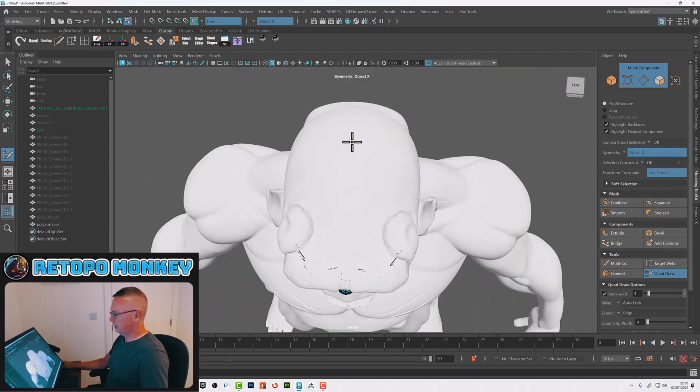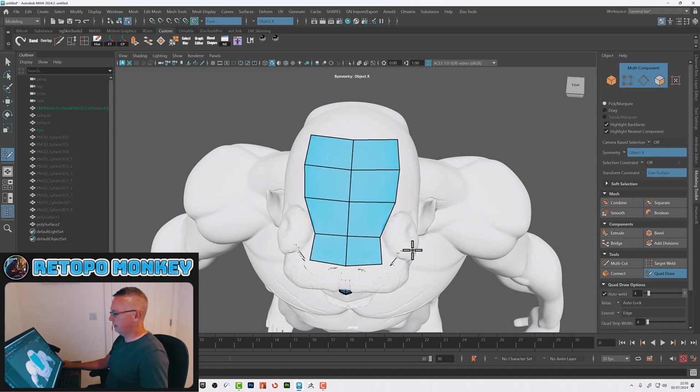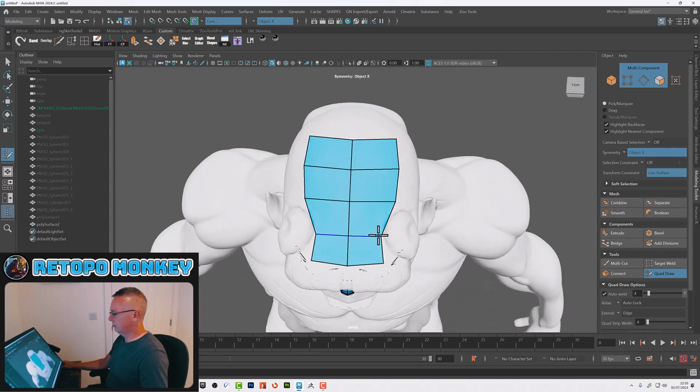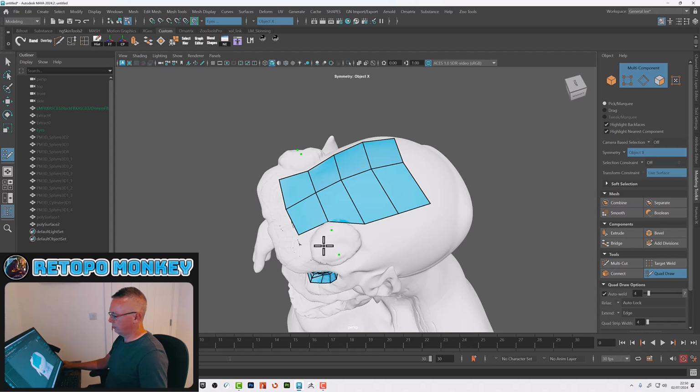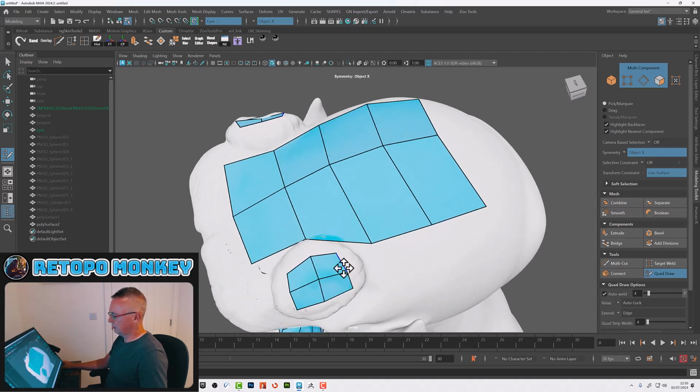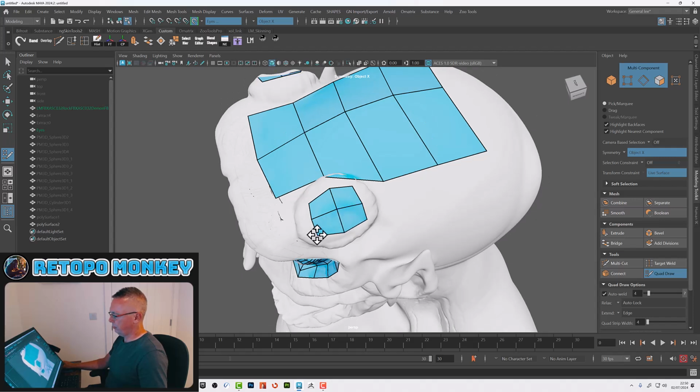So the top of the head, I'm going to start off with really big polygons. Large geo, which makes it easier, and then we can add in detail later, you know, add more geo as you move along. This one we can make it so it's circular. Pull the points out.